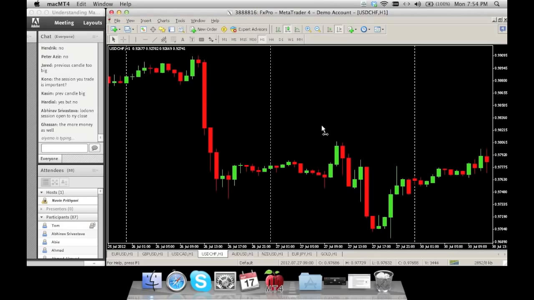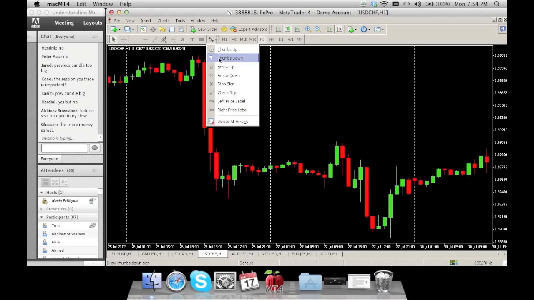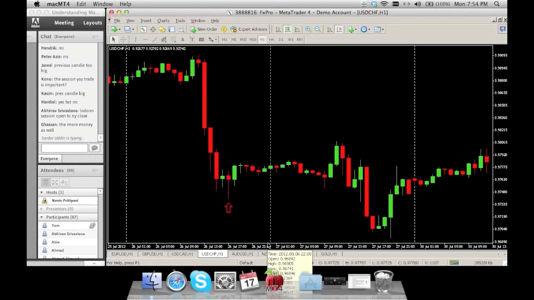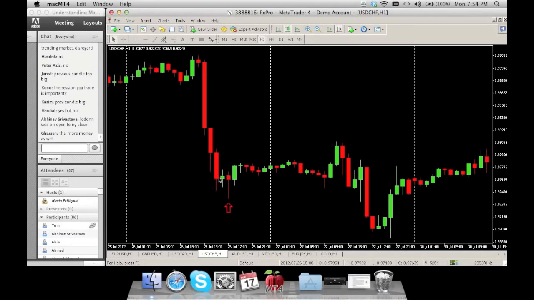All right. A minor exhaustion here. Small example here. Market was trending down very, very heavily. It slowed down. Next candle opened. It opened at the top here because it's red. It opened up here, closed over here. This is how low it went. This is how high it went.